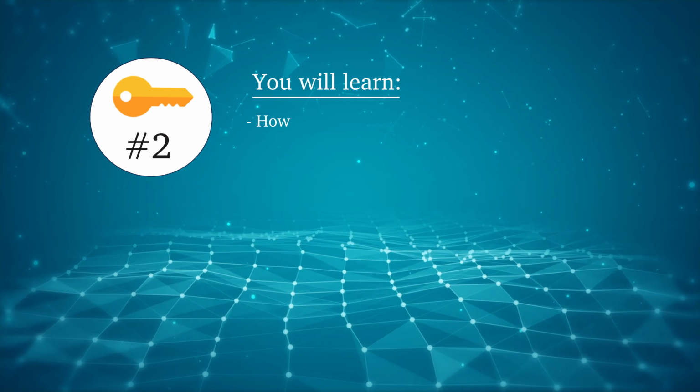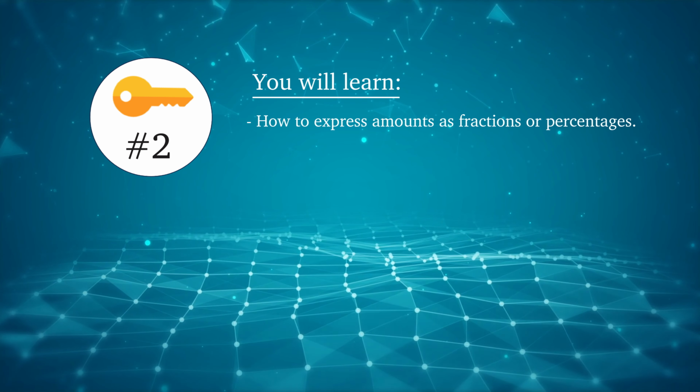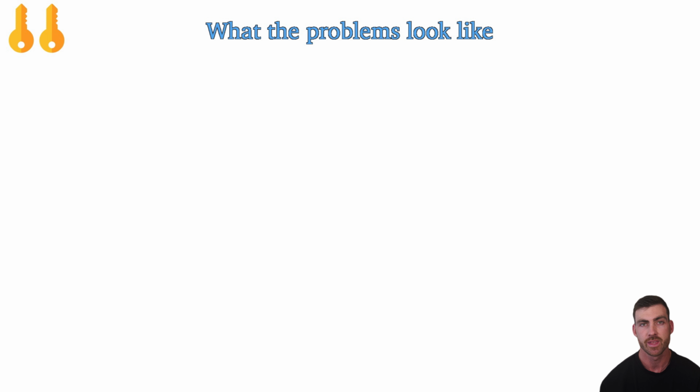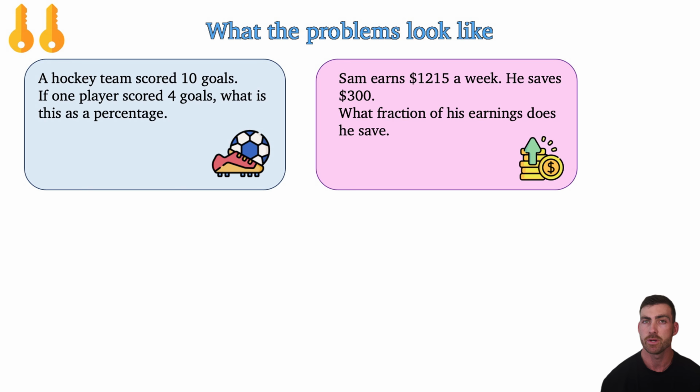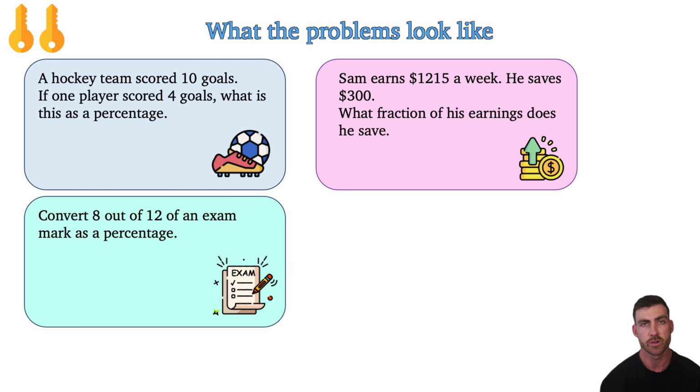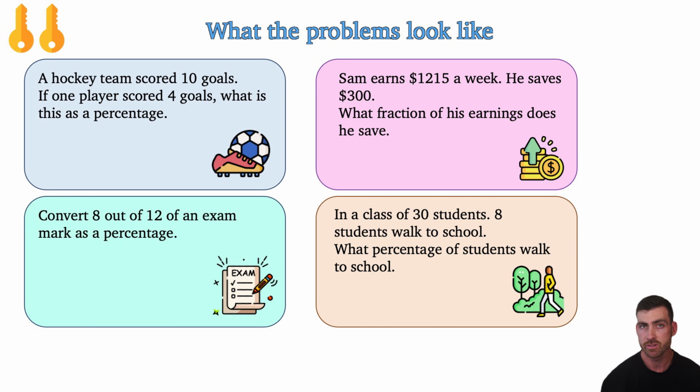In this section, you will learn how to express amounts as fractions or percentages. When you see your problems, they can be about any real-life scenario. Sporting situations, such as player statistics, income, like how much you are saving, results for exams, general information, for example, how students travel to school, and many others. Different situations, different stories, but here's the key idea. The skill is always the same.